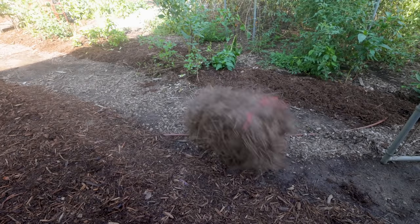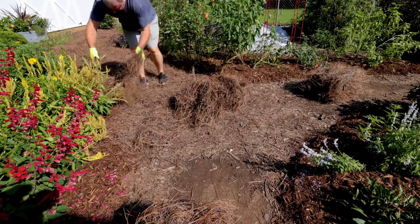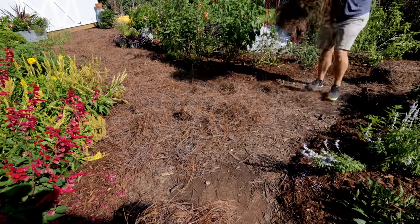If you've been following along, you know how far it's actually come. You saw at the beginning of the video I put down triple shredded hardwood this week, and I just finished putting pine straw in the paths. It's not very good quality pine straw, so you can't really tell the color difference I was going for. The pine straw was a little bit old, which happens a lot, especially this time of year — it's hard to get fresh pine straw in the mid to late summer. But it's doing its purpose.